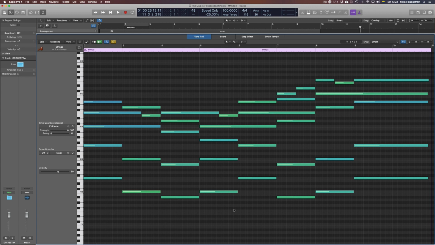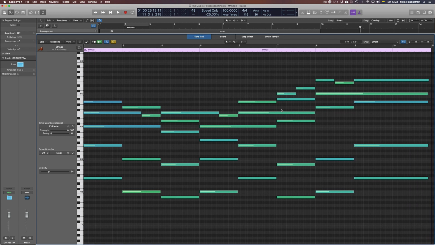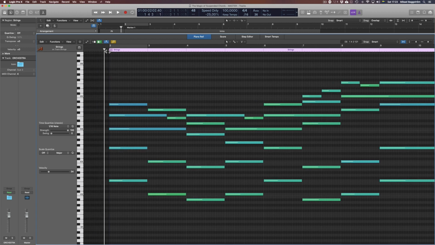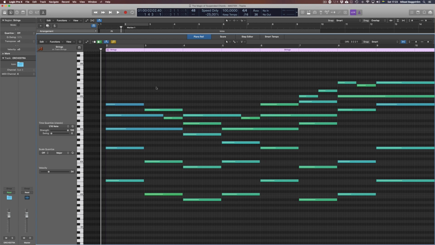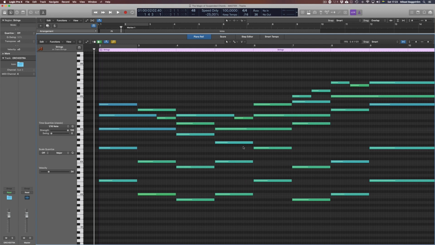And also, what is really important when you want that lyrical, smooth voice leading is to connect notes in chords that use the same notes. So this note was present in both chords, so I simply tie them together, as well as here and here and here. So that makes the smooth voice leading even smoother. And you can also use transposing if you want to create an even closer connection between each chord voice.